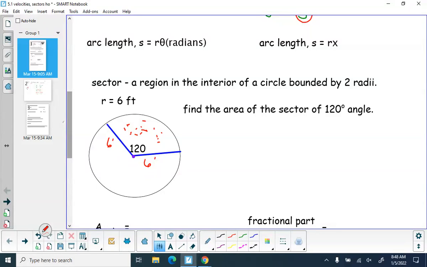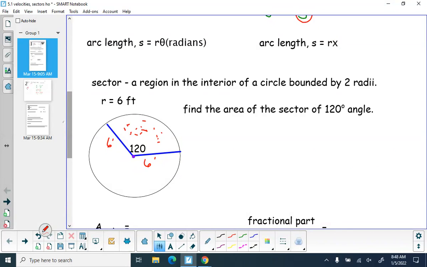Once again, there's different ways of dealing with this. I like dealing with it a little bit more like we did the initial one up top. I don't like memorizing an additional formula there. I like to use my noggin a little bit more. If I have 120 degrees, what fractional part of a triangle is 120 degrees? 1/3. That's 1/3 of the triangle.